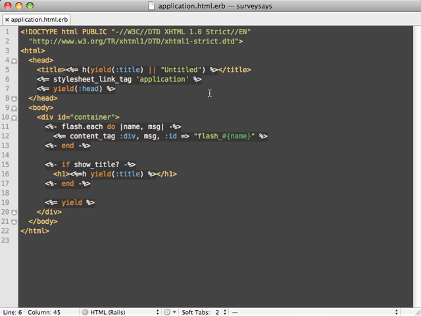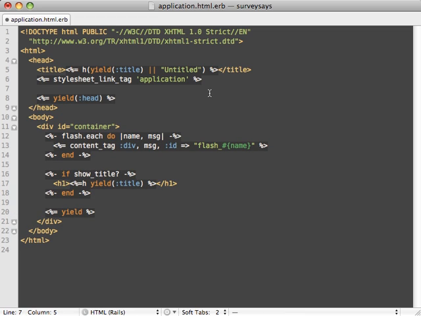Now because we'll be using JavaScript, I'm going to include prototype in our application layout file here. You can use jQuery too, just as easily. I'm going to include some code at the end if you want to use this in jQuery. But here, let's just use prototype. I'll just include defaults, and sure, we'll keep caching enabled just so it's a little faster in production.